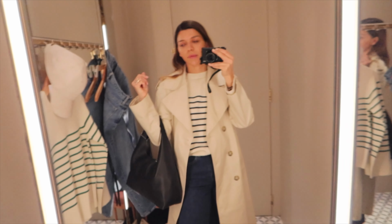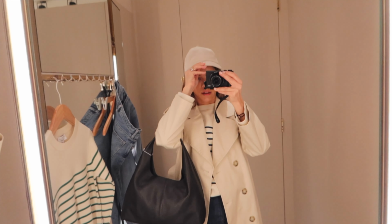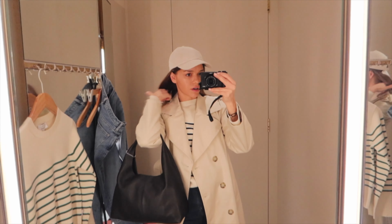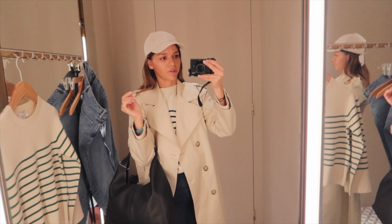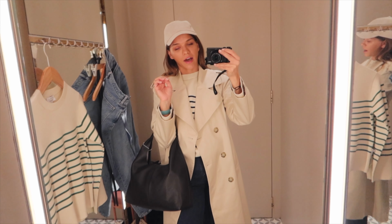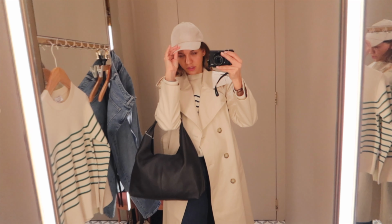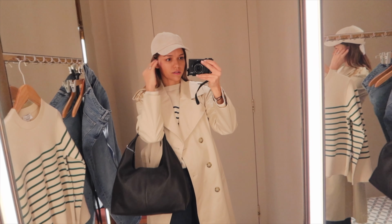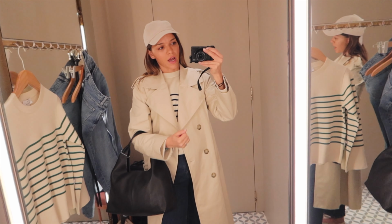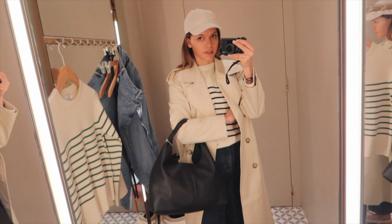And another item that I think is going to be so fun for the season, look at this. The caps are really cute, or also saving you from the bad hair day or like second, third day hair. And non-branded, so you know, like non-sporty, that can go with the outfit when you're not wearing sportswear. I didn't have anything like that yet.